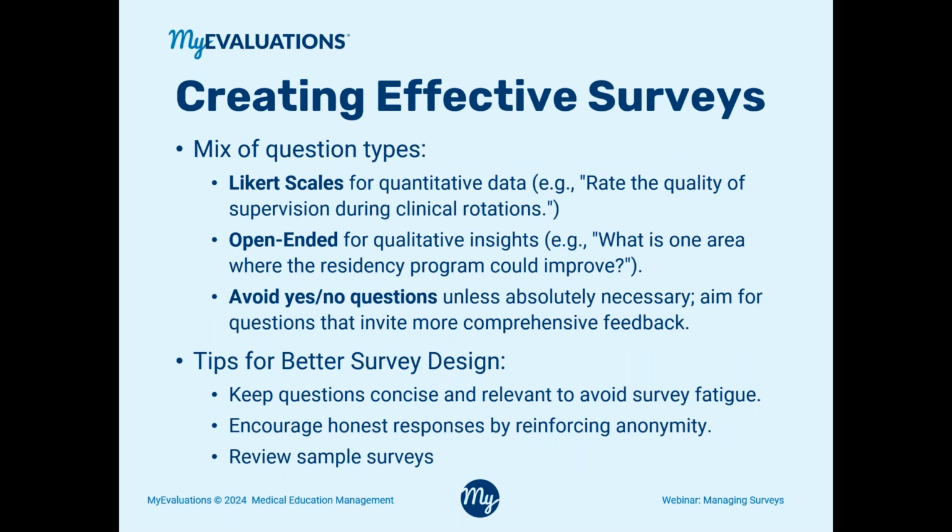Another important part of these effective surveys are the types of questions that you ask and the scales that you use. Using Likert scales, where it's a scale of, let's say, 1 to 5, to collect quantitative data, like rating the quality of supervision during a clinical rotation, that's very appropriate. Sometimes it's appropriate to have qualitative insights where you ask more open-ended questions, such as what is one area where the residency program could improve?